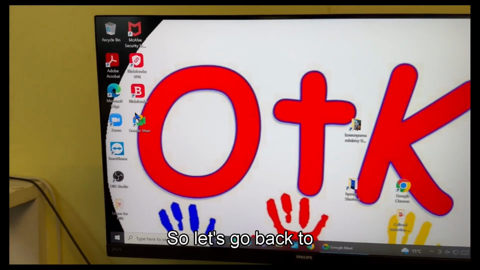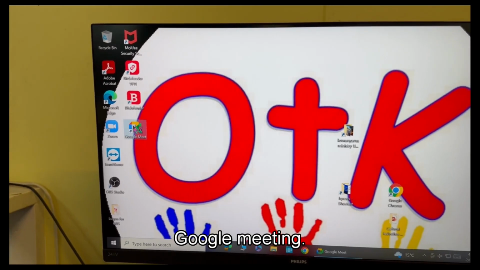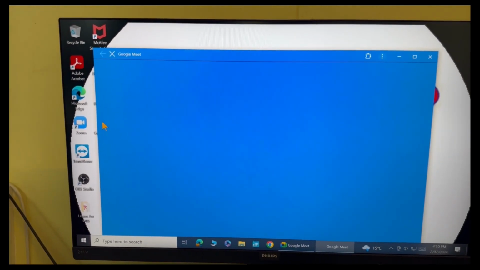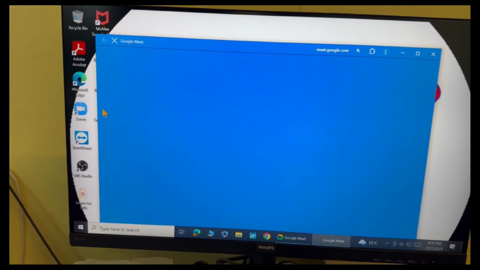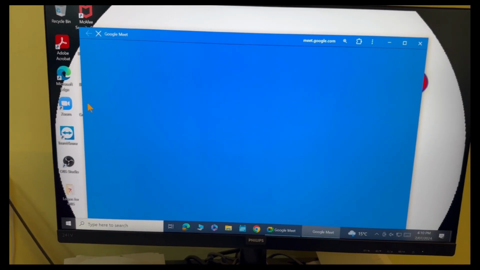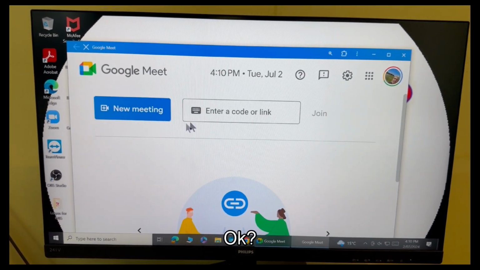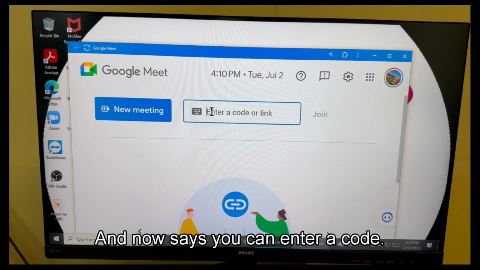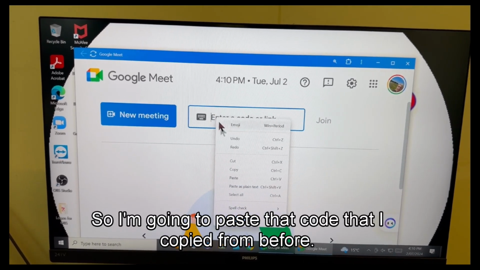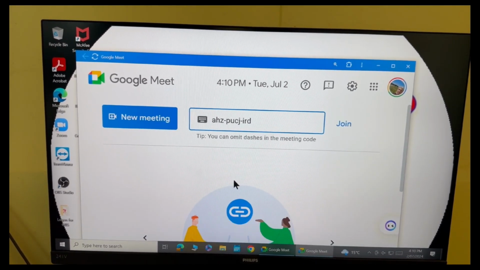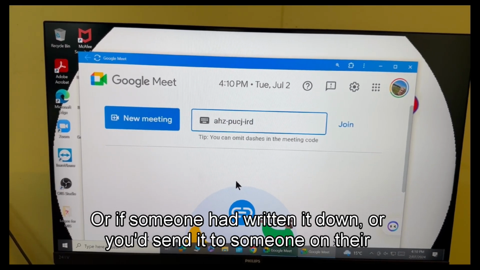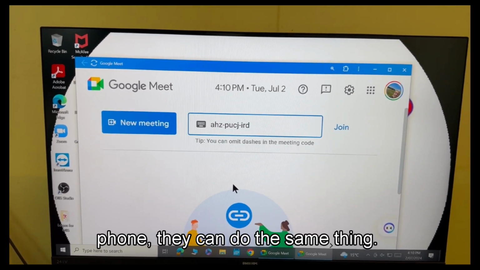Okay, so let's go back to Google Meet. Okay, and now it says you can enter a code. So I'm going to paste that code that I copied from before, or if someone had written it down or you'd sent it to someone on their phone, they can do the same thing.